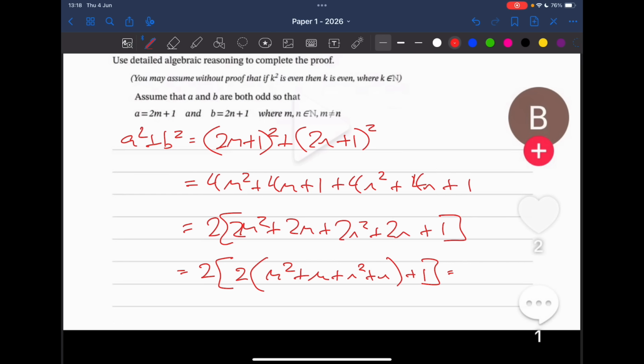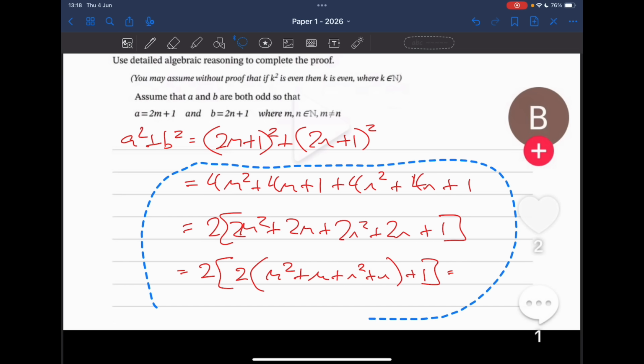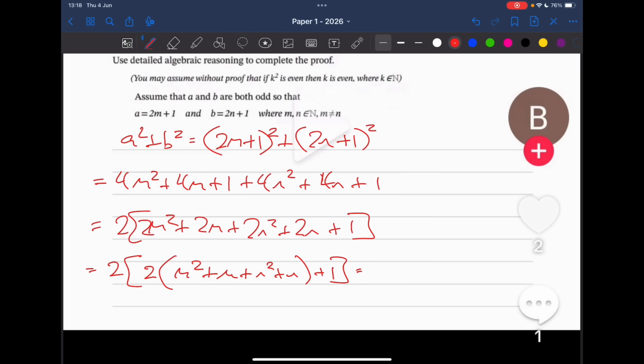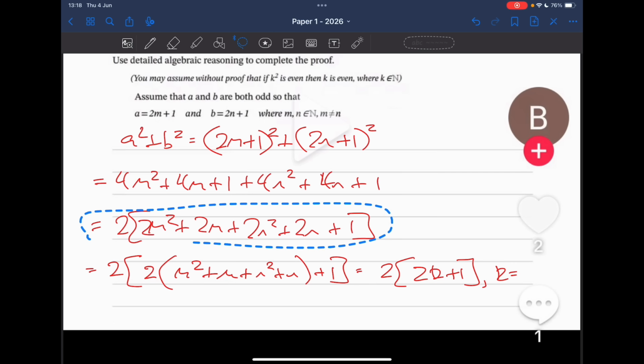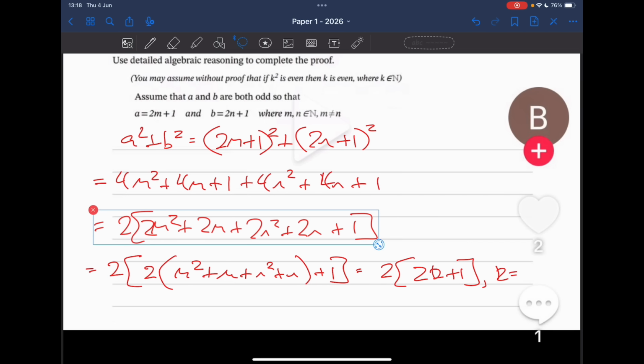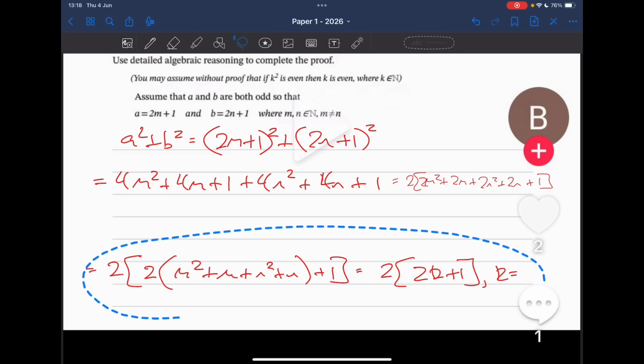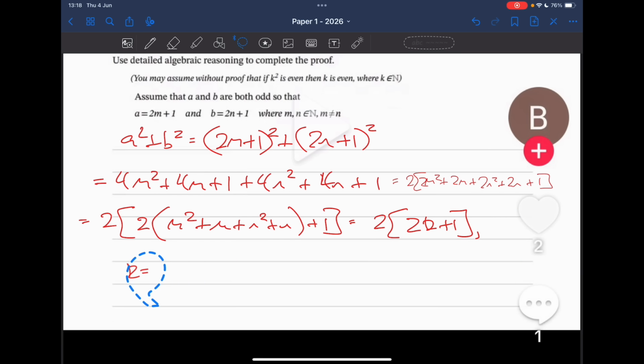So we can write that then. Let's just move these all over a little bit. Yeah, we can write that again. This is the same as having 2 times 2k plus 1, where k is equal to the bits inside the bracket. Make some more space for myself. So k is going to be that whole bit inside the bracket, this whole thing. So what that tells us then, we can write, this is c squared, yeah? This is c squared. That's what it should be.